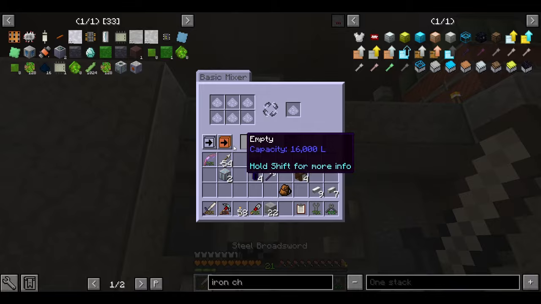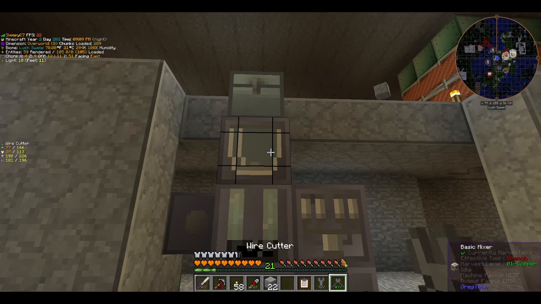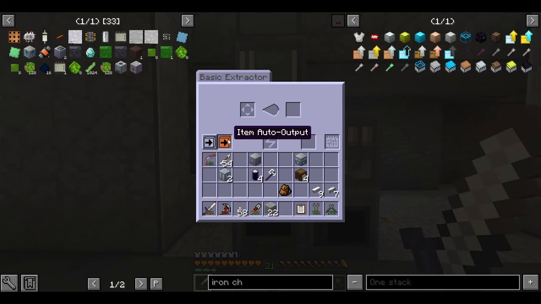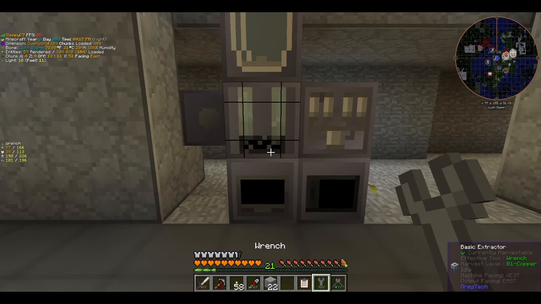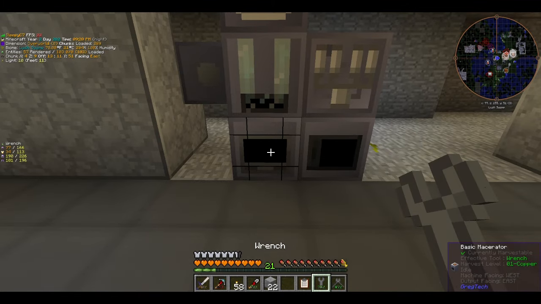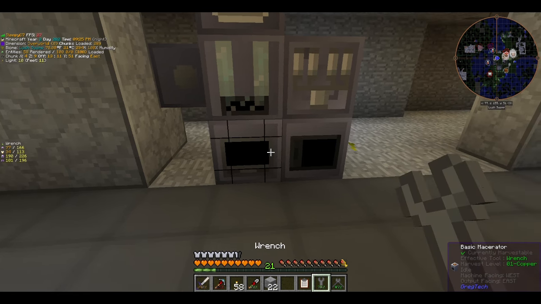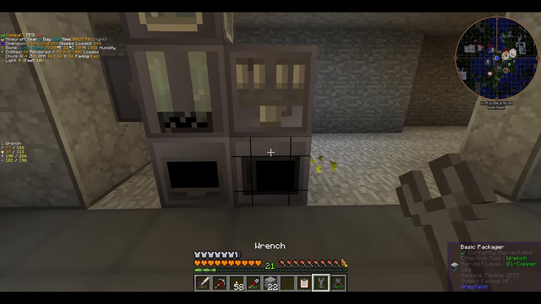So basically what we want to do is auto output on this one to the bottom. And then auto output into the bottom there. And auto output to the right. And this one will be to the top.